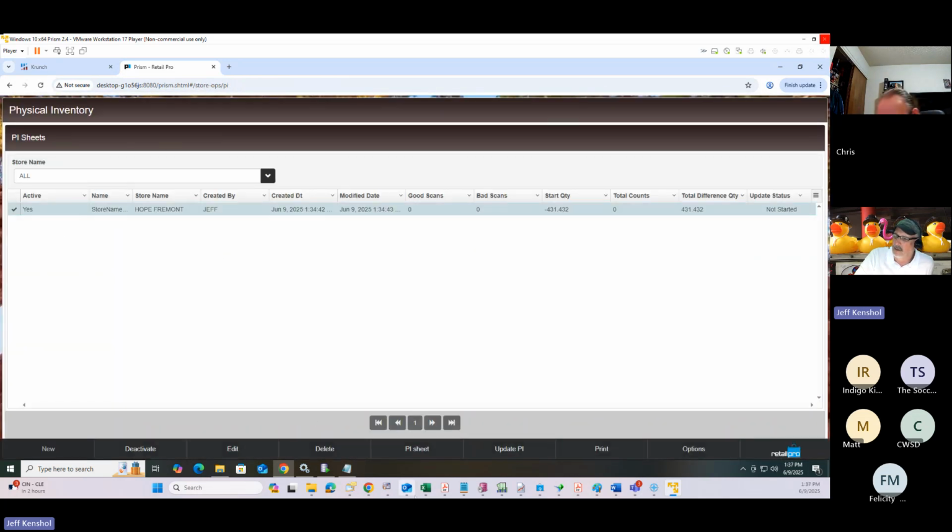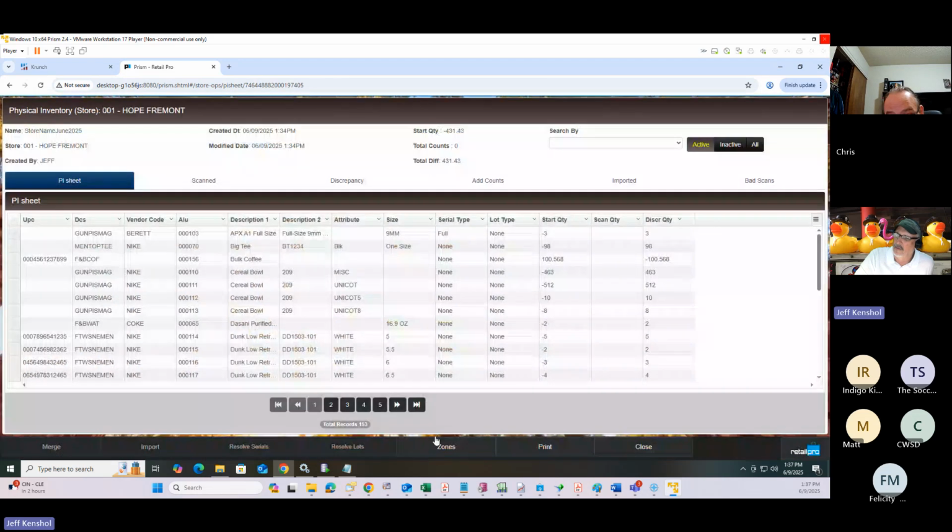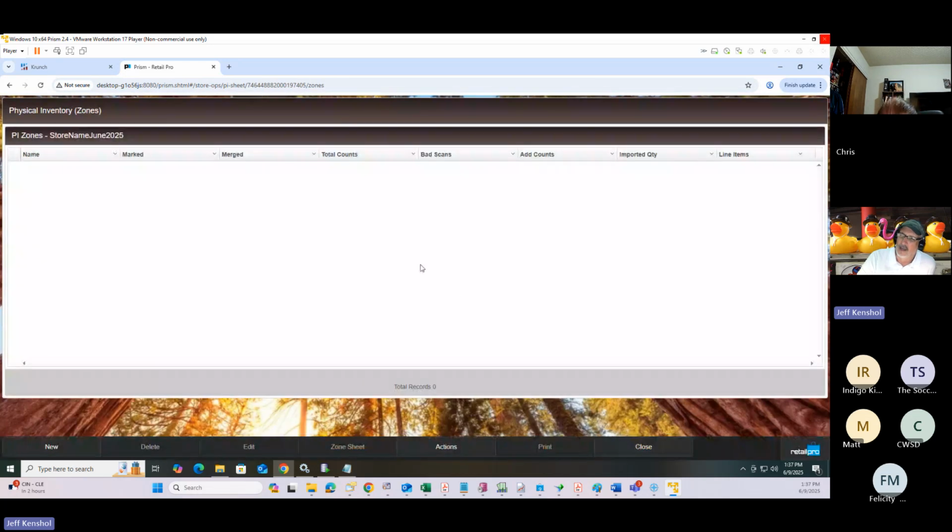So yeah. All right. So then in here, if I'm doing physical inventory and I have zones, then the next step would be to go into zones. And now, as soon as I hit the start button and I create the inventory, the person who's running the inventory, like if I'm running the inventory and I've got a bunch of guys scanning for me, these are my guys back here that are scanning for me, they could go start scanning their respective sections, and I could start putting these zones in.